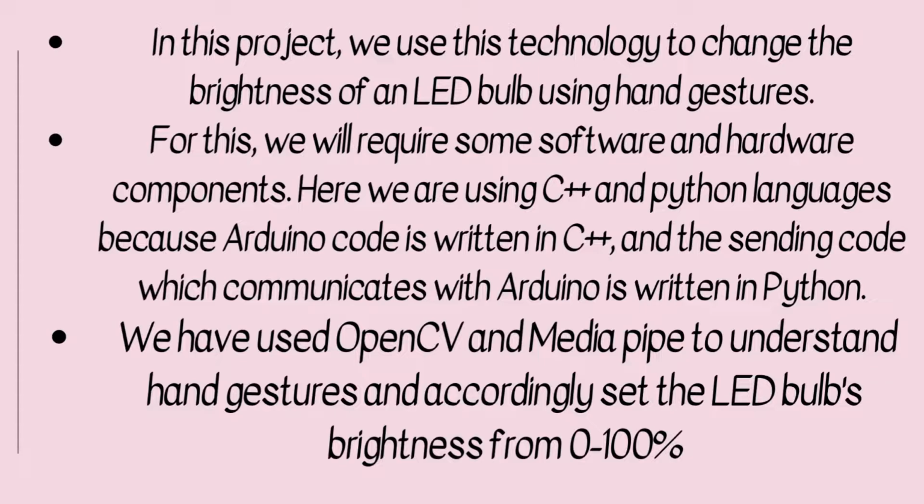For this, we will require some software and hardware components. Here, we are using C++ and Python languages because Arduino code is written in C++ and the sending code which communicates with Arduino is written in Python. We have used OpenCV and MediaPipe to understand hand gestures and accordingly set the LED bulb's brightness from 0 to 100%.